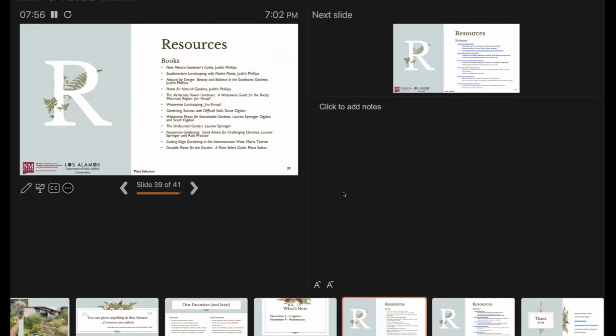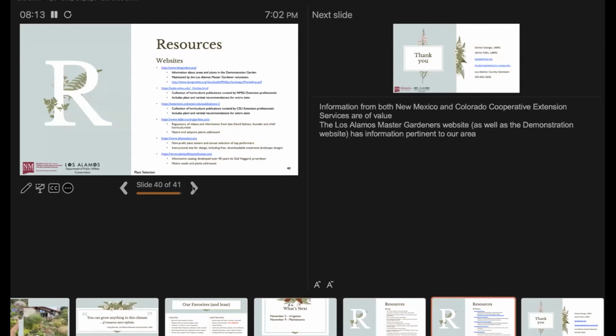This is the resources. These are the books. Most of them are from the library. Those are all library ones? Okay. And then, why can't I get to the next? Oh, this one. It will all be available. Continual update. And then these are the websites.